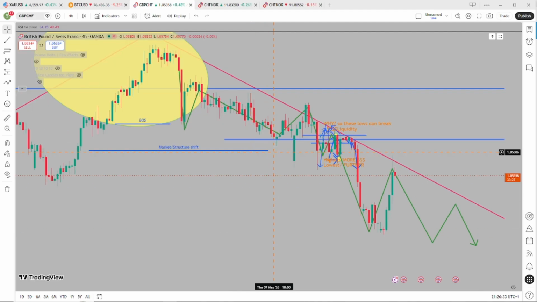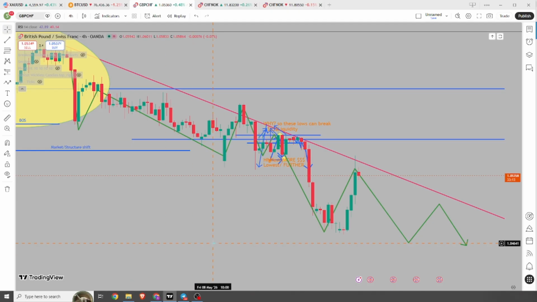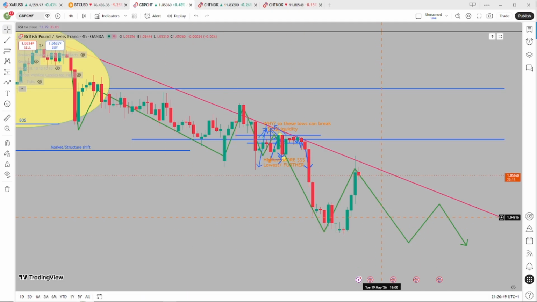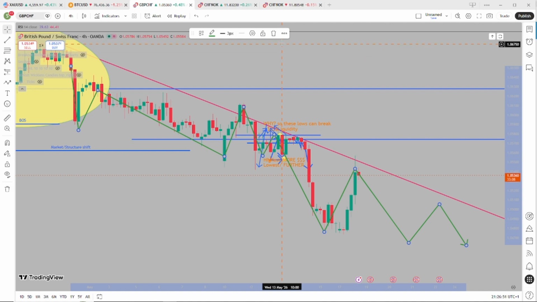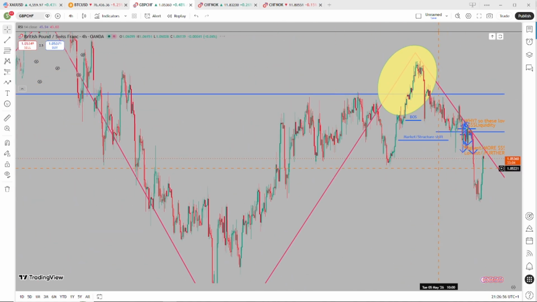Price will always follow a trend. Price will not go sideways. Well, it will, it's consolidation. Price will not go backwards. Price will always follow a trend. Price has to follow a trend. Price moves in waves. This is price action plus market structure. So understand that, right? We are targeting, let me show you where we're targeting.